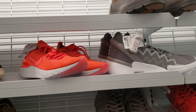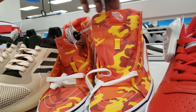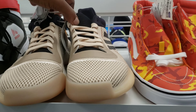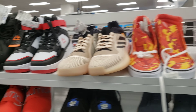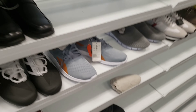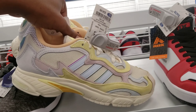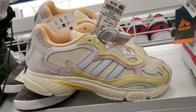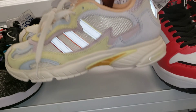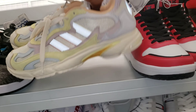Nothing too crazy at this location — maybe people already came through and ripped through everything. Got Converse off the wall, Vans off the wall — colorway is crazy, $32. I feel like these might have a little something to them. Marquee Boost low colorway, that tan thing — not too much, you know what I'm saying? I wish there was more. These are dope — I've seen these in another colorway before. A little 3M on the Nike swooshes, very colorful on the heel too. It's Adidas — price is $24, can't really go wrong with that.